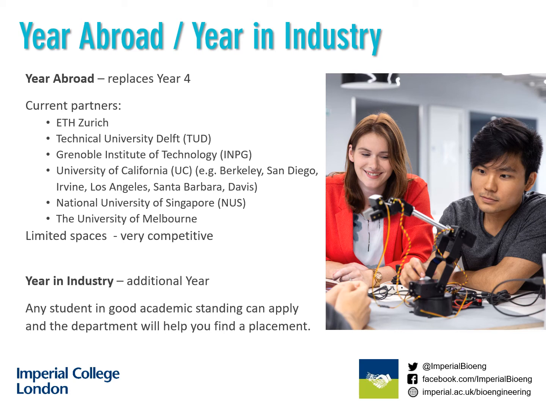The year abroad option replaces your fourth year at Imperial with a year at a partner institution, such as ETH Zurich or Grenoble. These partner institutions are specifically selected to ensure that their fourth year content is comparable to our own, thus ensuring that our students can retain the accreditation we provide on our course. The space on this programme is very limited and it is highly competitive. The option of a year in industry is typically more open, and any student with suitable academic performance can apply, with the department helping them to find an appropriate placement. Students work for a year with an industrial partner, supported with regular visits by our industrial liaison manager, Mr Robert Ferguson.